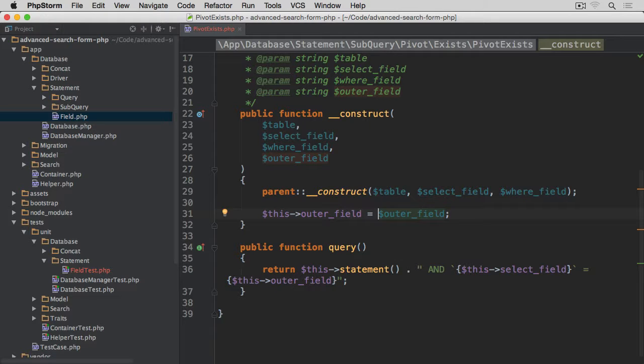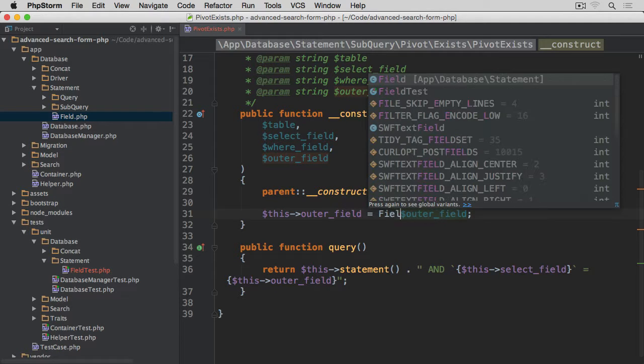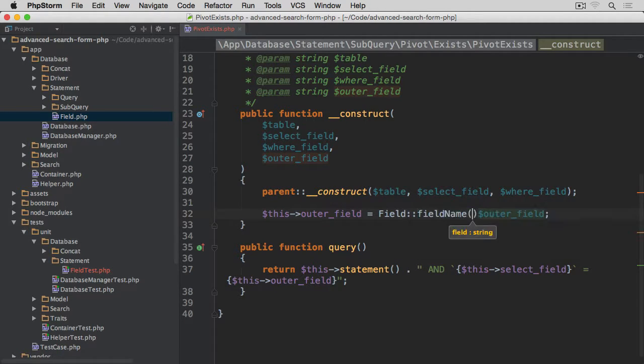Now back to our pivot exists class. We are pretty much done here, apart from the fact that we need to now apply this field and then field name method to this auto field argument before we associate it with this property. So now we know that obviously this auto field will have its backticks depending on what we actually pass through as an argument.